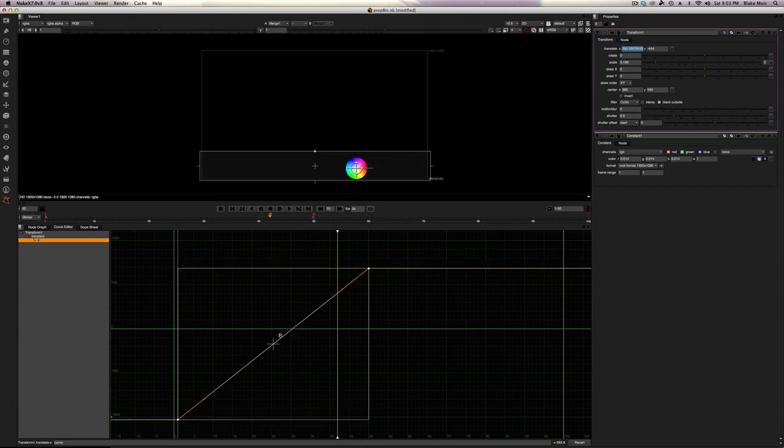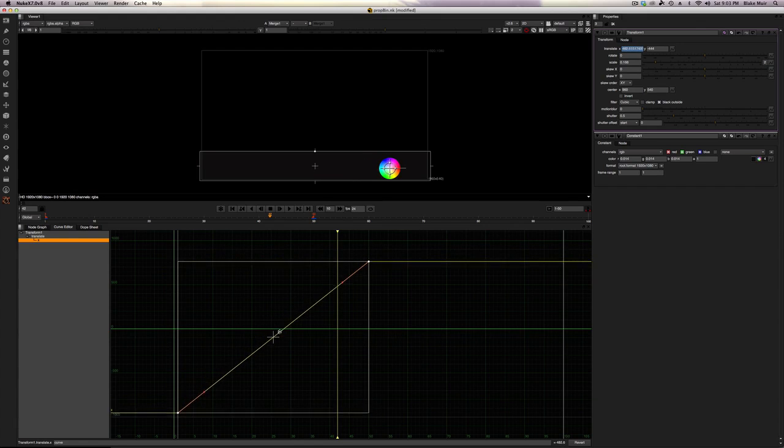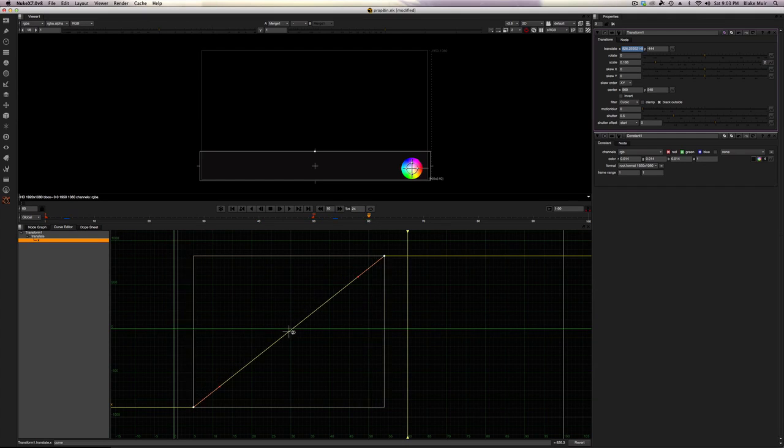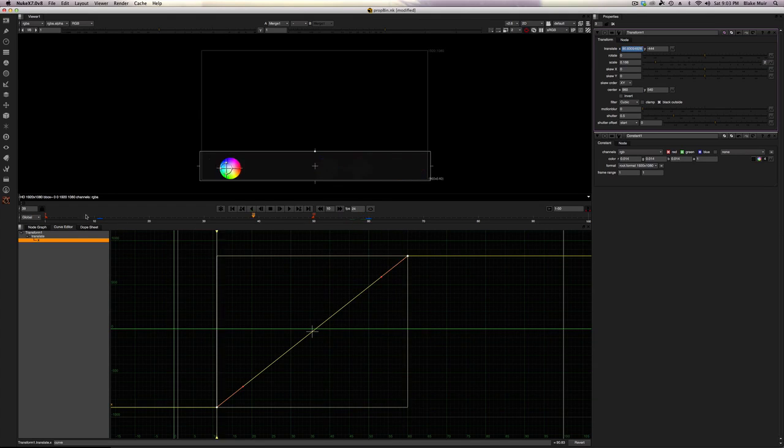Okay, so if I wanted, this could be useful, for example, if instead of it ending exactly at frame 50, I wanted it to start at frame 10 and end at frame 60. So what I'm going to do is click, and I'm going to drag it across. So now the motion ends at frame 60, and for the first 10 frames nothing happens, and then it starts, and then it ends.